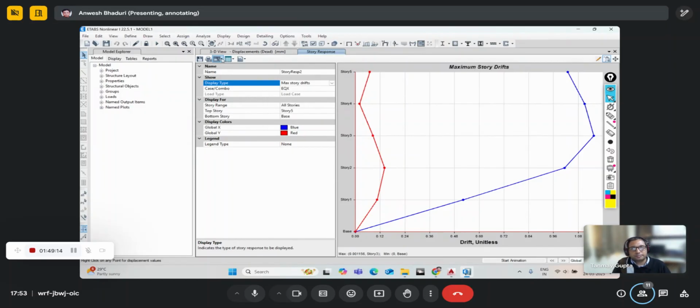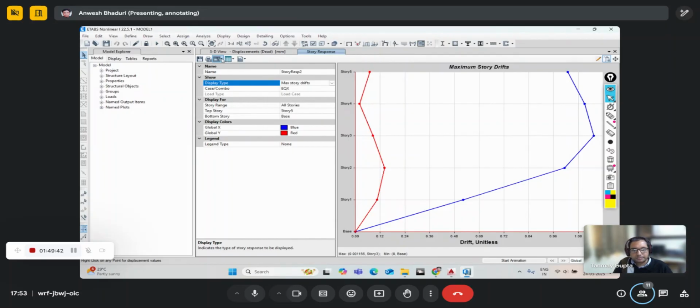Then defining the response spectrum curves, which is already predefined, but we need to see how we'll apply it. We'll check all that, and all the different checks and how they are applied, day after tomorrow. Till that time, everyone should explore what I've done till now.